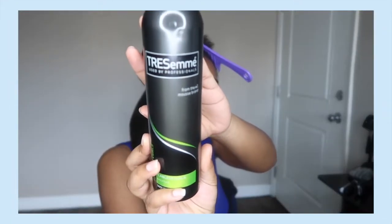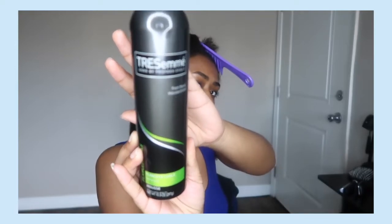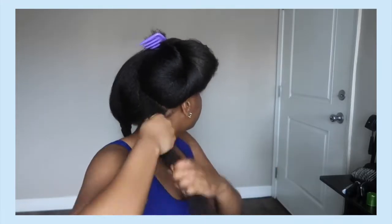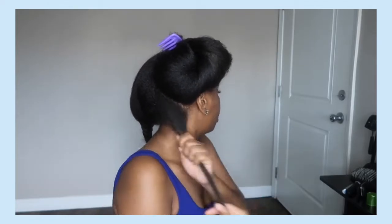And I'm gonna do a quick little style. So I'm using Tresemme mousse. I think that's Shine and Hold mousse. I can't remember which one I used, but I'm using that in my bigger size perm rods. And I'm just going to do a quick little perm rod set, 10 perm rods. I make sure I add extra virgin olive oil to keep my hair moisturized, because I do not play about the moisture of my hair, y'all.